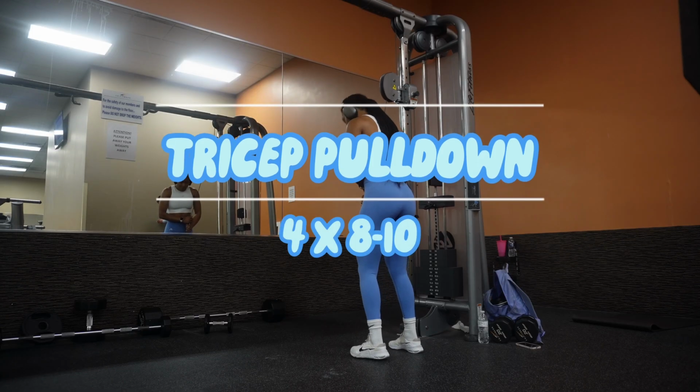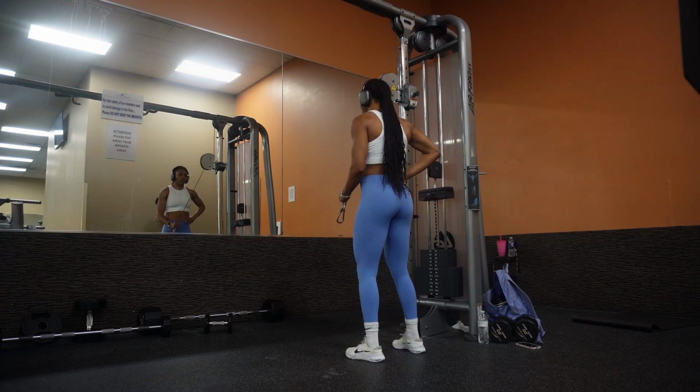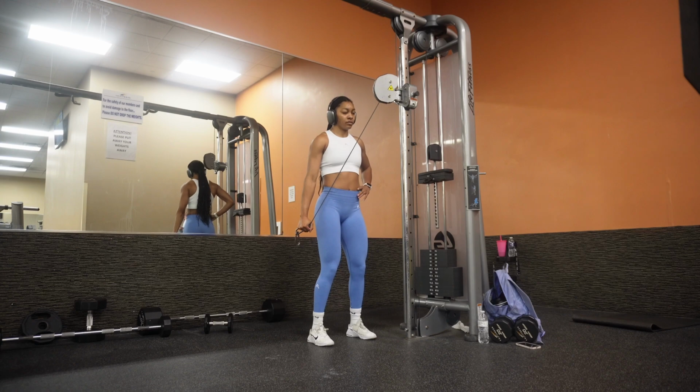Next, moving on to one of my favorite exercises, actually, tricep pull downs. These are technically called cross body because I'm going across the body, but I make sure to go slow and controlled for each rep. Turned around, did the other arm, and I also increased the weight for each set.